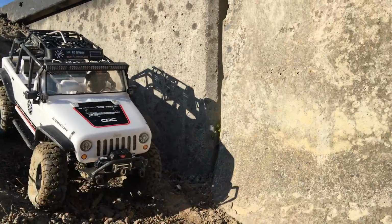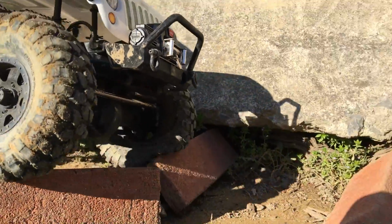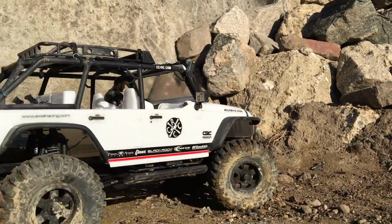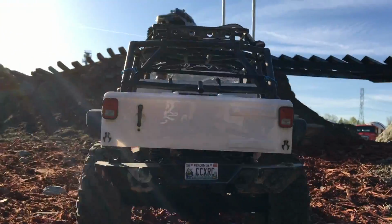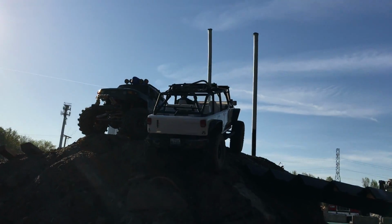There's all different things. They've got these little brick pavers, corner stones, that my truck did all right. I got a little bit hung up here, but it's running really well. Even going up this, it's a steeper incline than it looks. Just slow speed, and the torque in this can just kind of power up.